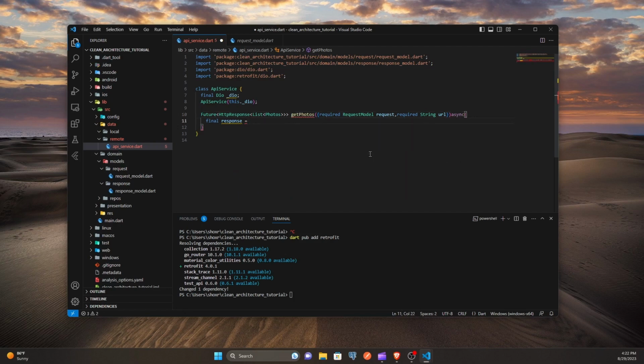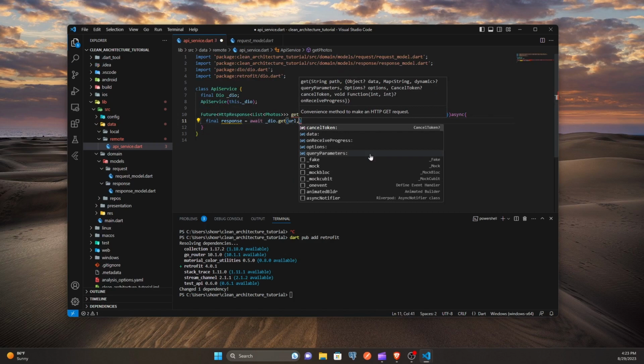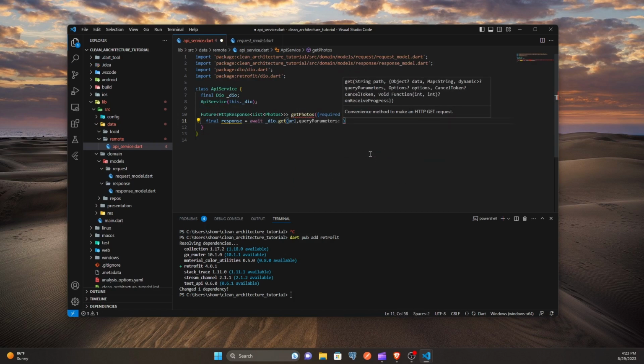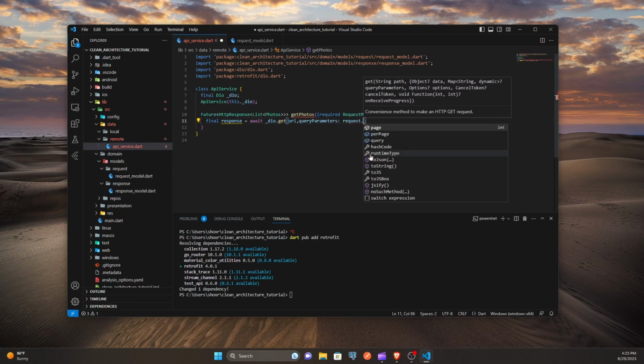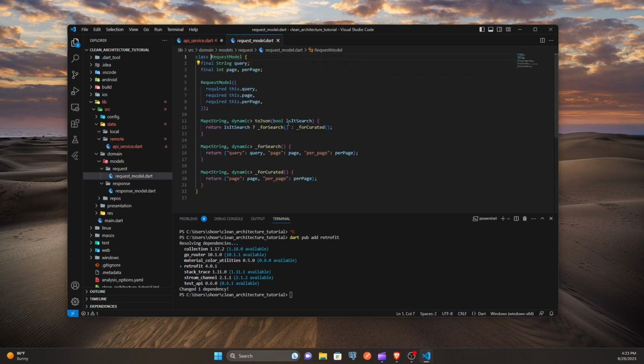It is an async function. We will await dio request. It will be get. We need to provide the URL. We should provide URL and query params. We get it, and as we know, the request model has a mapper. What is it requesting? I guess we don't have it. Let's check inside. No, we should have toJson.